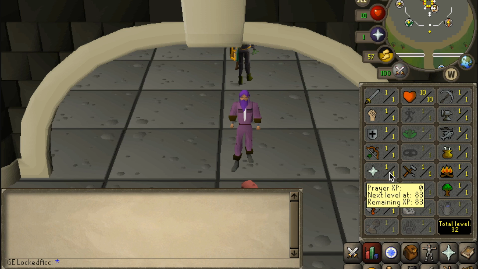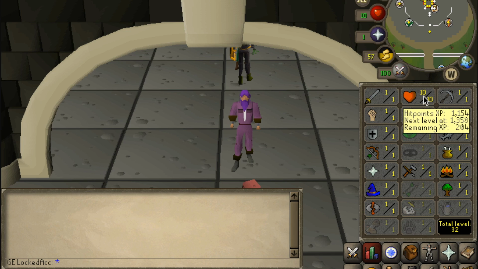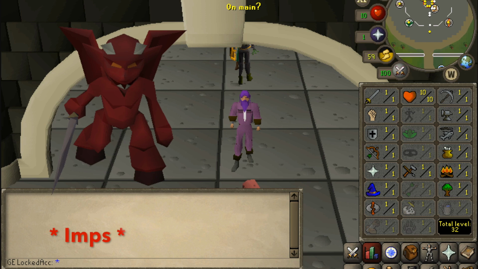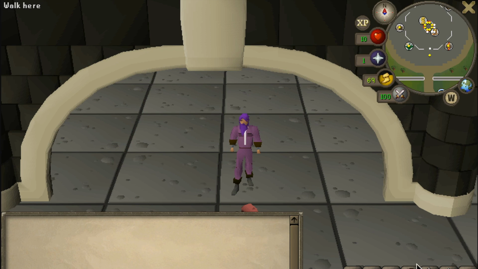Prayer, of course, easy, just expensive. Range, Defence, Strength, Attack, and Hitpoints are more or less very, very difficult, but not impossible like these guys down here, in case there is a possibility of finding implings and killing them. Right, without further ado, let's get to it.